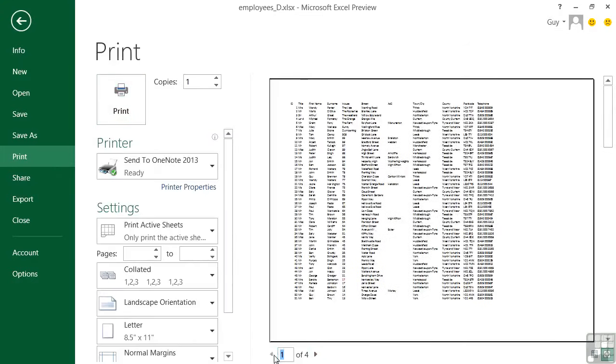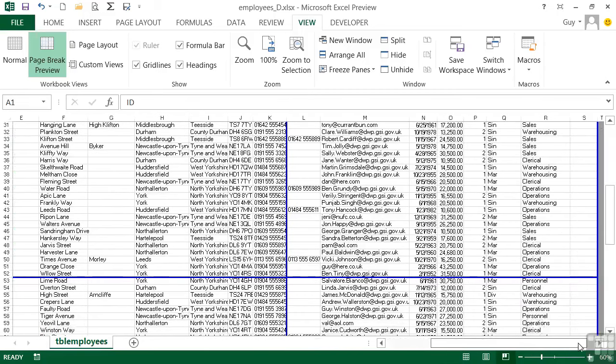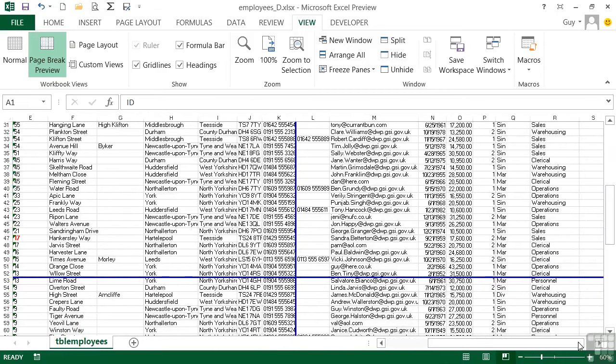So that's Page Break Preview. Now personally, I wouldn't use it for what we've just done, which is to adjust the right hand side, the left hand side, the bottom. I would use it for just adjusting in one column. You might find that one column at the right keeps being missed out and being used on a whole new page, which is causing you to use 4 or 5 new pages of paper.